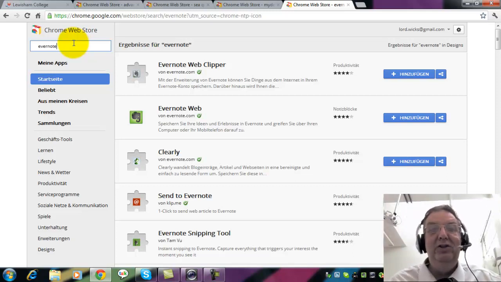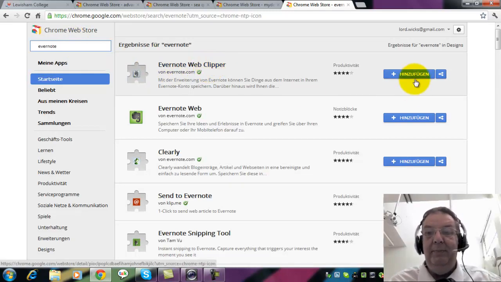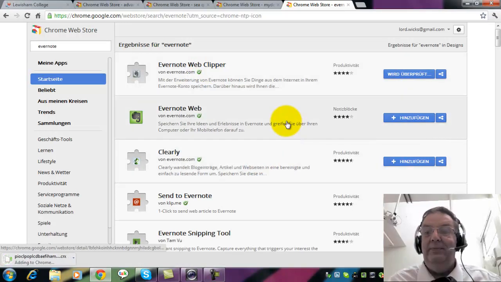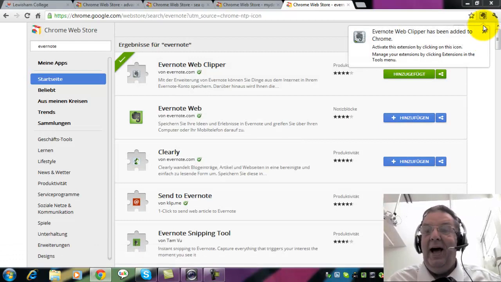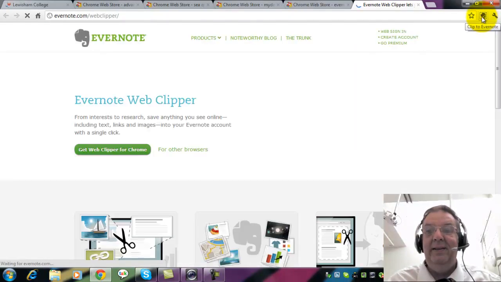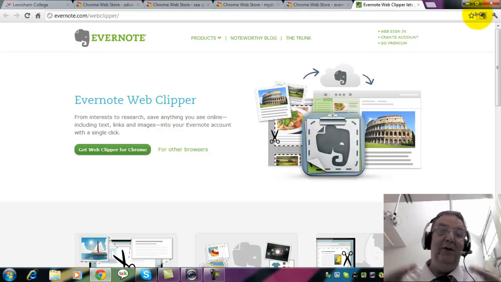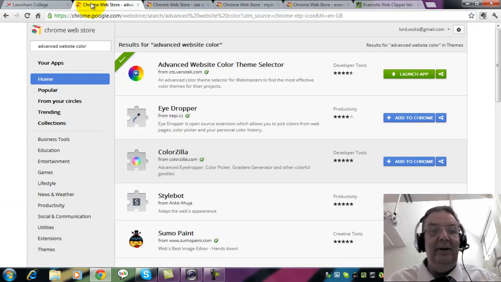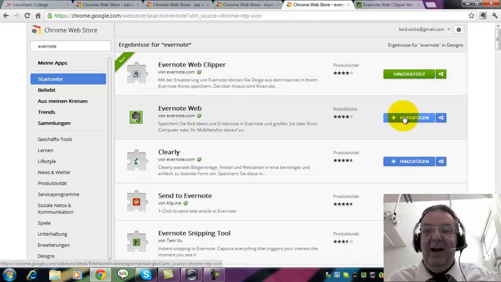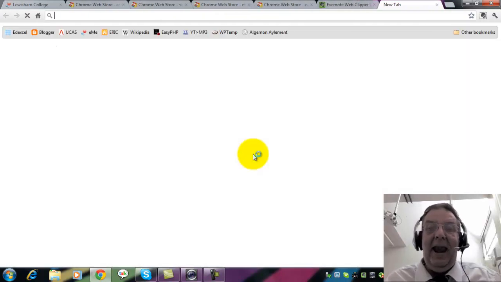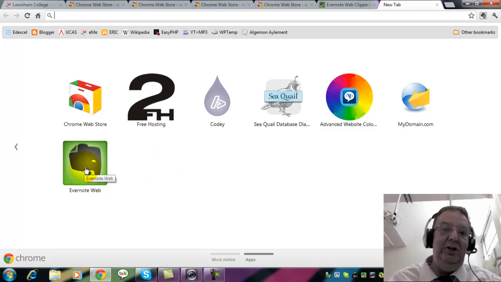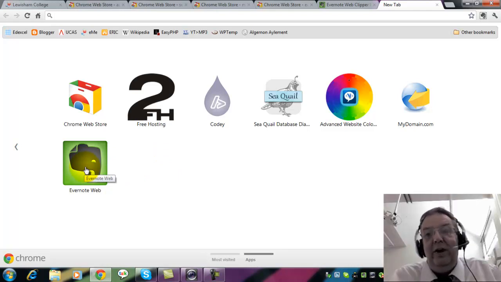And there are two bits of software, two bits of Evernote that you want. The Evernote Web Clipper adds an icon in the toolbar up the top here. And that, if you're on a web page, you just highlight the bits that you want, click the little elephant sign, and it stores it for you in your own little database. Alternatively, you may want to add it as an application in your web store. So you can now go search it, you can type in notes, you can add bits to them, organize them in various ways. And that is really powerful.